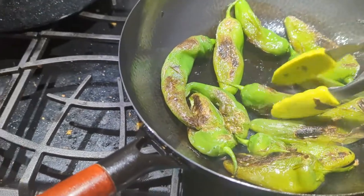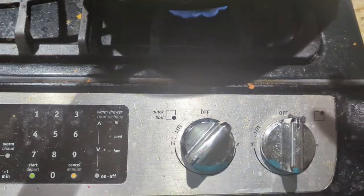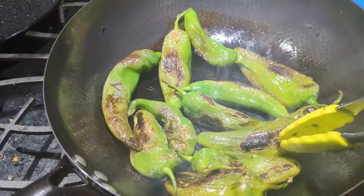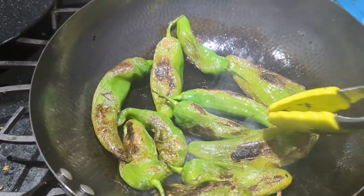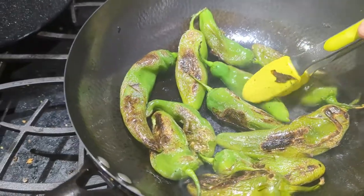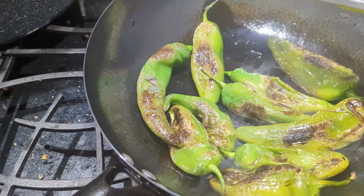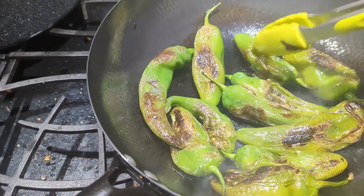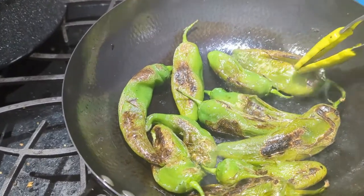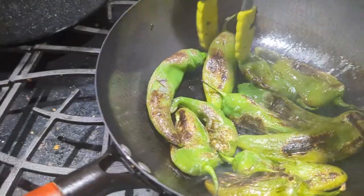You're basically going to grill these and blister them. You don't want to burn them. So I've got it on medium high heat. As soon as it's blistered like that, you can see there are some raw spots. I like to push it down a little bit, and you can see this is raw. So I just keep turning them over. This is not a rushed process, for sure. You're just going to keep turning them over and flipping them over. You can see that part's still not done, so I'm just going to rotate it still.